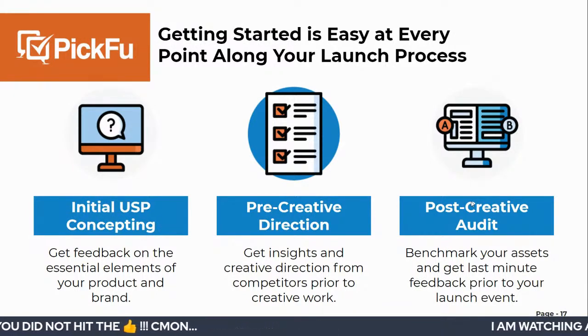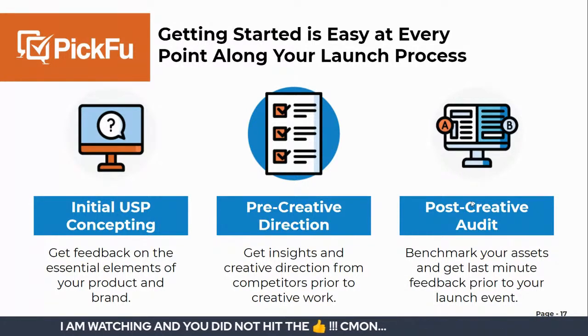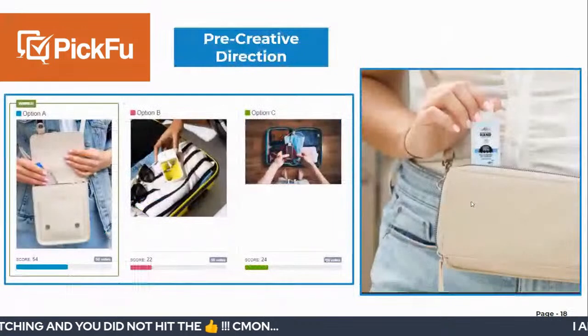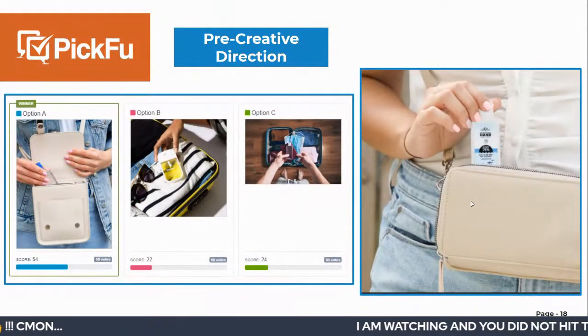And then all of a sudden you start to lose rank. Different competitors are coming into the market. You can actually go and use PickFu to benchmark how your creative assets stack up against the top competitors in a market. I just want to give a quick example here. This is a little of what this pre-creative direction looked like.